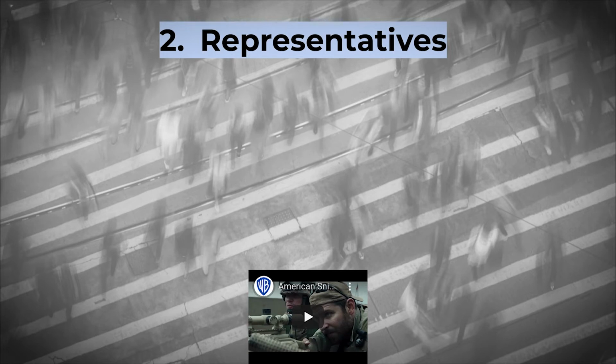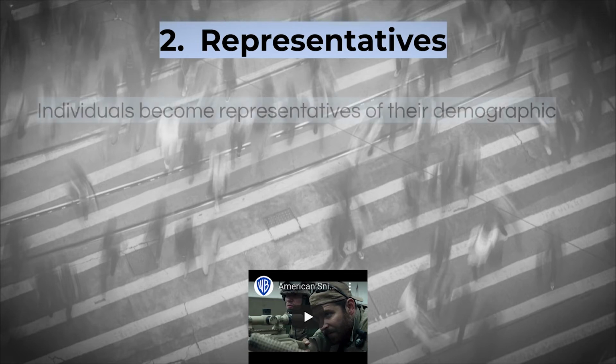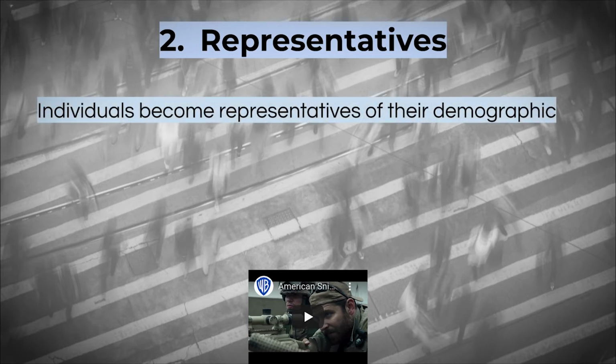Now, the second definition that Stuart Hall gives of representation is the idea of representatives. And this focuses a bit more on individuals, and the idea of how literally every single individual in the world is a representative representing information. You are a representative of your demographic, whatever that demographic might be. Now, I'm not just talking about how all men are representatives of men and how women are all representatives of women, even though that's true, and that is part of the idea. But it does go much further than that. It gets a lot more complex.